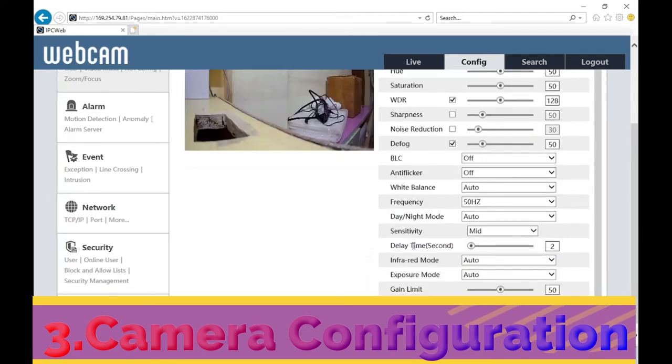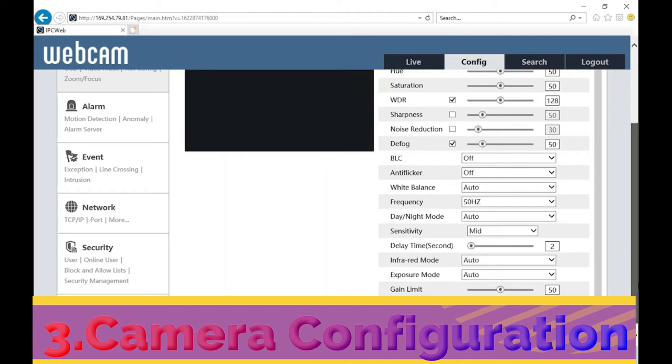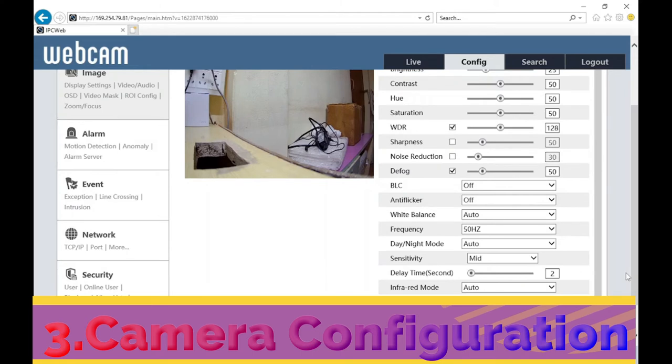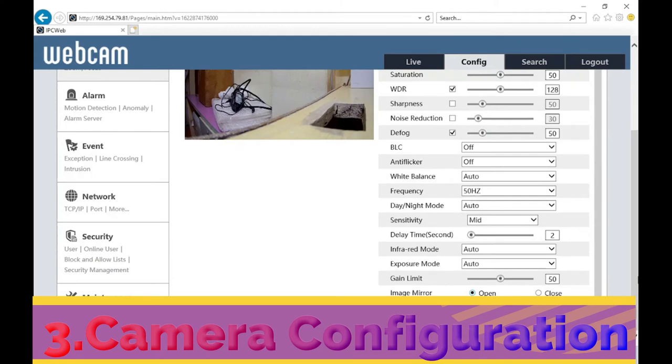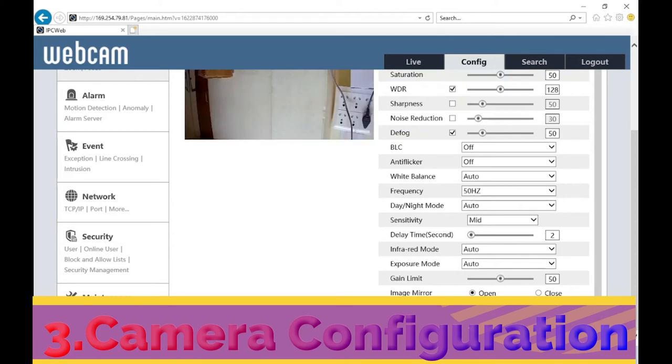Here the sensitivity is mid, meaning the camera switches between day and night. Delay second means the time it will take to start the IR. Infrared mode is auto, and here are the options image mirror and image flip. When you click on image mirror, the camera shows the mirror image. Look, as you see in the live view. And when you click on image flip, the entire image is rotated 180 degrees this way.